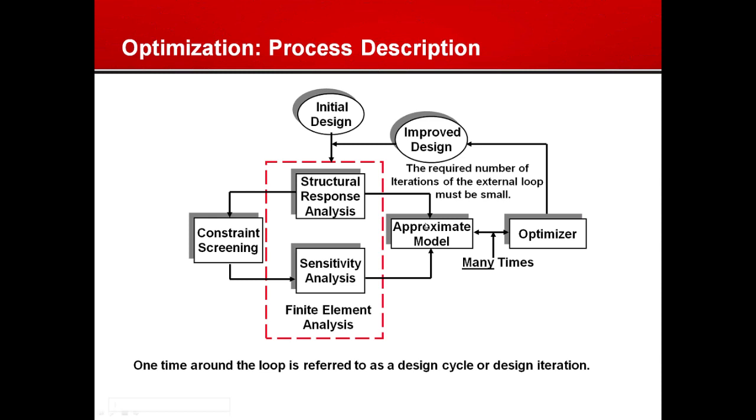That's basically a matrix of information that tells you how the responses are affected by a design variable. And what the optimizer does is it communicates with that approximate model every time that gradient information is needed to move the design forward. And once the new design variables are found, you go through and do structural analysis again and calculate the sensitivities. What the approximate model allows you to do is minimize that complete analysis many times. So the amount of time you have to run a complete analysis is reduced as a result of this approximate model concept.